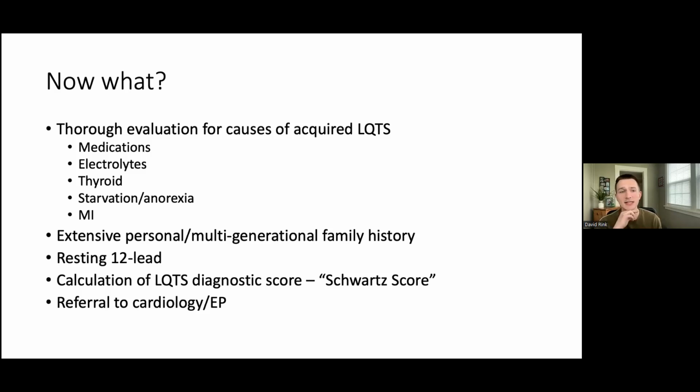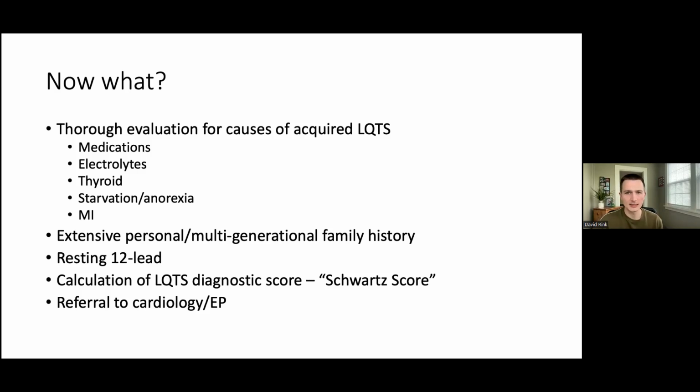It's also important to take an extensive personal and then multi-generational family history. And again, you're looking for things like not just cardiac disease, but arrhythmias, arrhythmia syndromes, syncope, sudden cardiac death, car accidents, drownings, etc. And then a resting 12-lead EKG. After that, I think that depending on your level of suspicion, probably the next step would be referral to either a cardiologist or electrophysiologist.